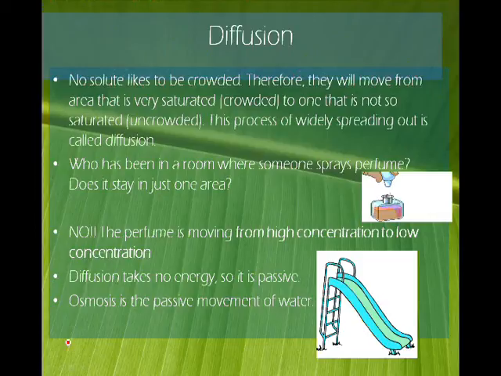Diffusion is the movement of a substance down a concentration gradient. And a concentration gradient is when there is an area of high concentration next to an area of low concentration. A gradient is any time that there's a difference between two areas. We can also use the gradient to describe a hill, where there's one area that is high and one area that's low, and there's a gradient between them. Concentration gradient is the same thing. It's just speaking about concentrations rather than elevation.